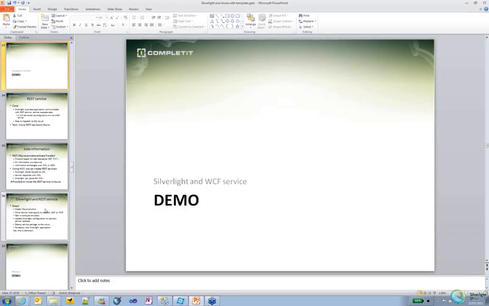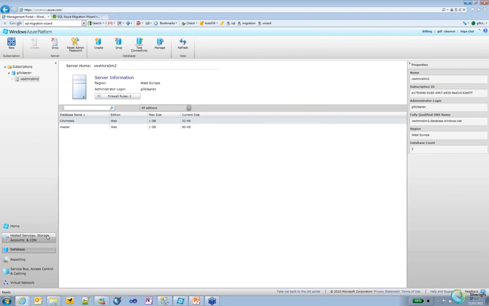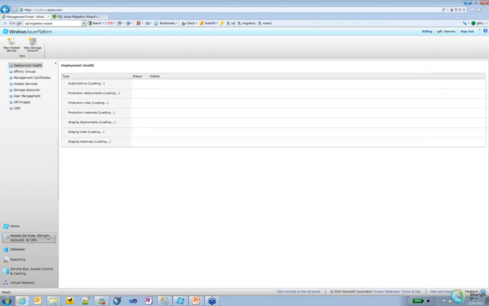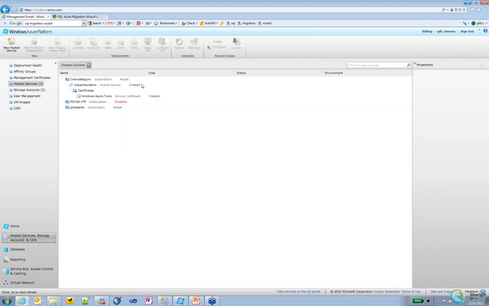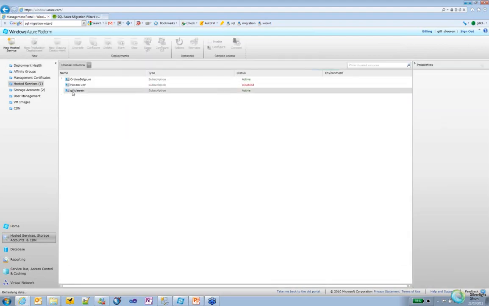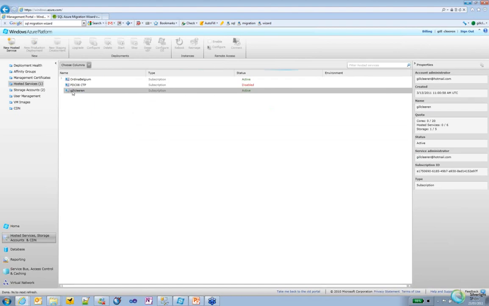The first thing that I am going to show you is, let's go back to the management portal here. I just entered the database tab. Now let's take a look at the hosted services part. The hosted services section is the home to create new storage accounts and hosted services. The hosted service is what I will be needing. I need some place to create a new service, and a service is like a place where my application can run. So I'll create a new application that runs in the cloud.